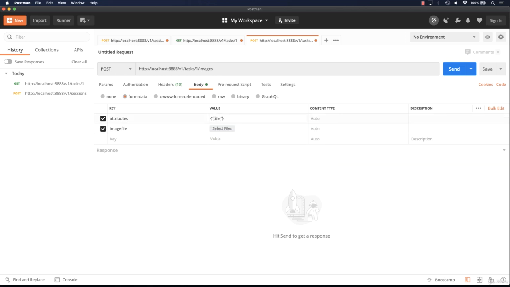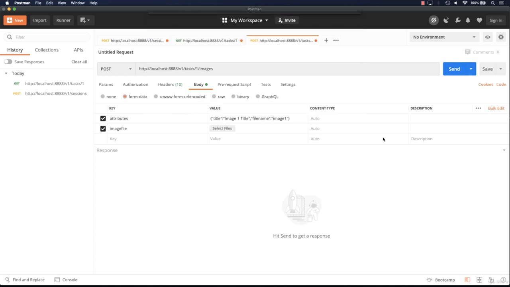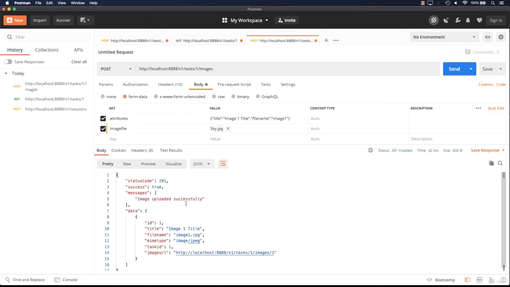So the first one was title, and I'm just going to call this image1 title, and the next one is file name, and we'll call this image1. So select the file, and I'll just pick the sky for the time being. So if we post this, you can see the image has been uploaded successfully against task 1.